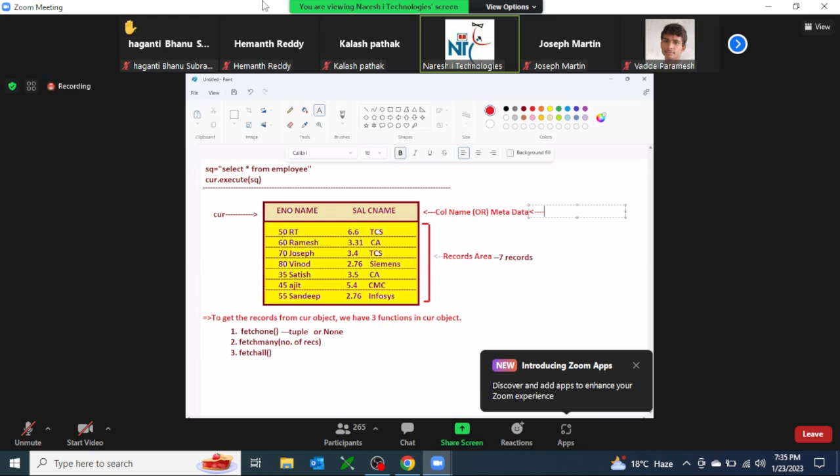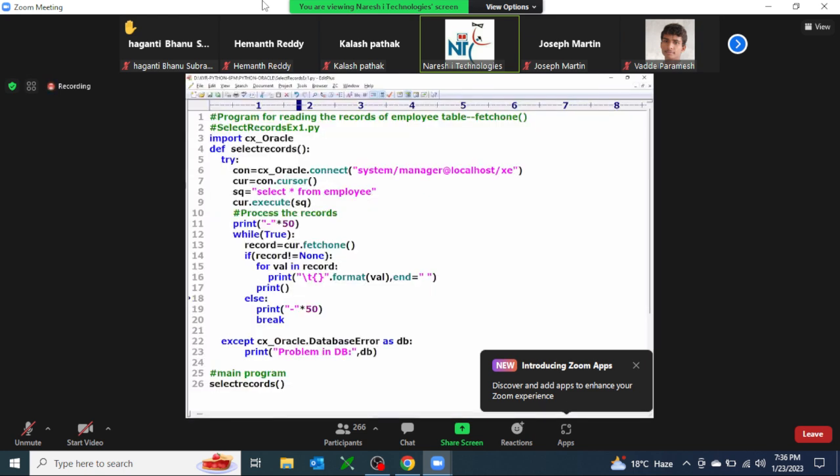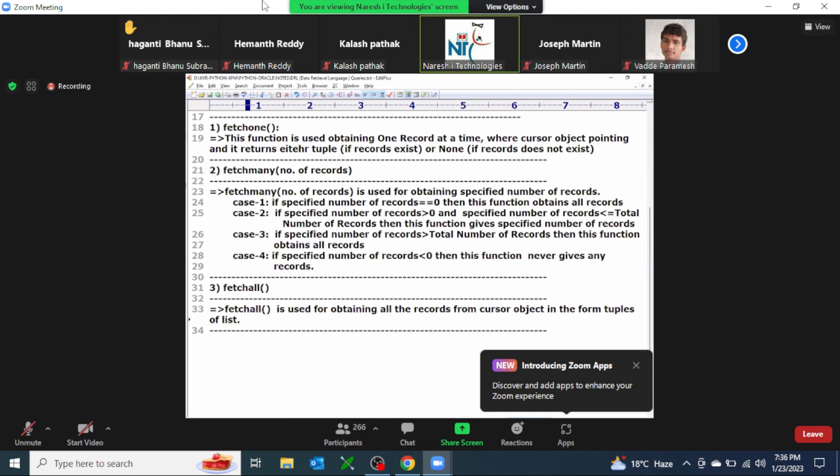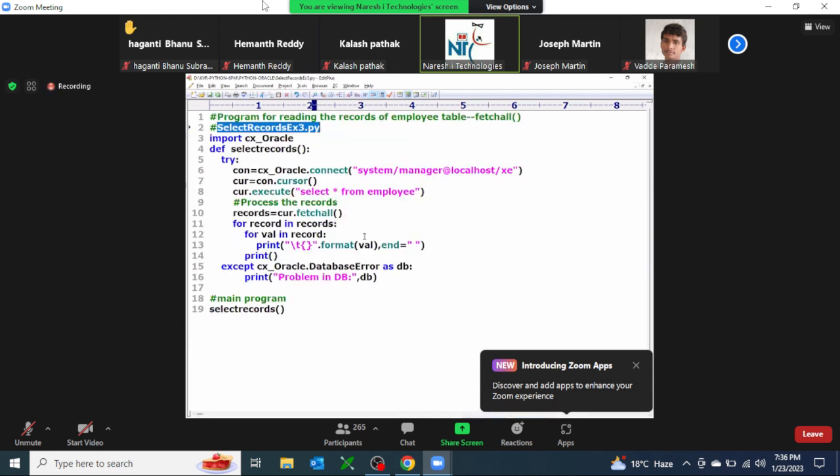Somebody will ask a question: how do you print the complete table along with the column names? Are you able to get it? So did you understand first of all this fetch one, fetch many, all those things? Right. So we have seen all these things. Now I want to go for how to get the column names. I am going to work on column names. Let me go to that.